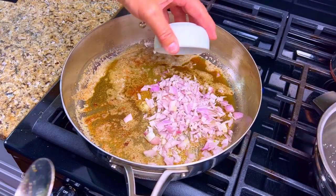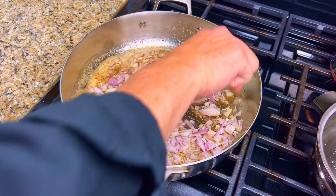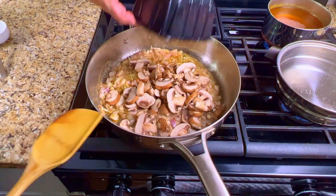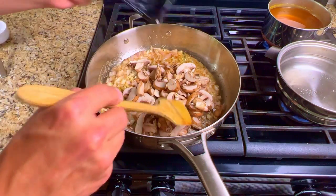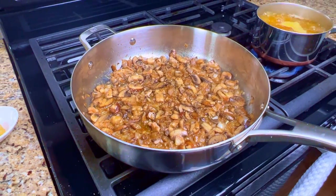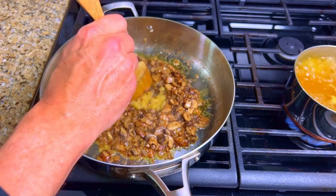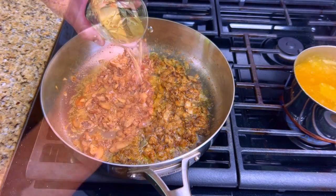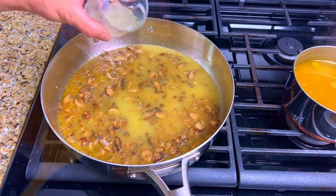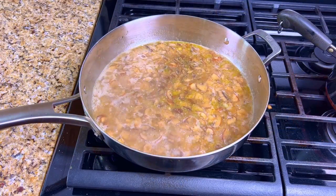It's time to make our sauce. Add the shallots to the pan of butter and olive oil and give them a stir. Sauté for about five minutes. Add in the sliced portobello mushrooms and give them a nice stir so that they're all coated with the butter and olive oil. Sauté those for about 10 minutes until they're all golden brown. Add in the garlic puree and cook it for a minute and a half. Add in the chardonnay wine and turn the heat up to high. Add in the chicken stock, the Natalie's lemon juice and the Natalie's lime juice. Give it a stir and let it simmer for about 10 minutes.